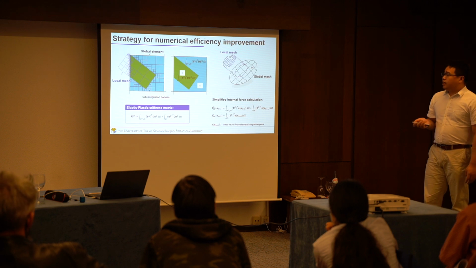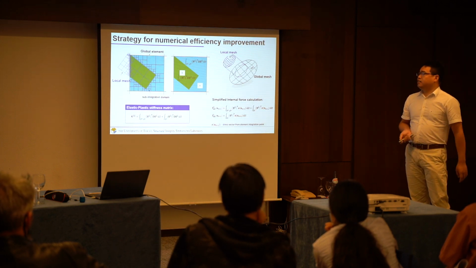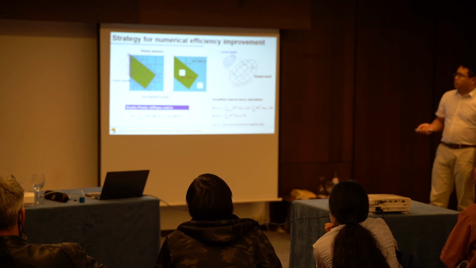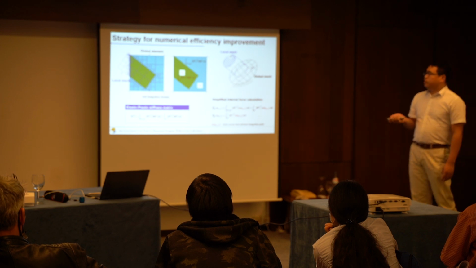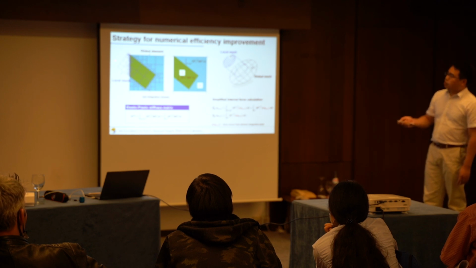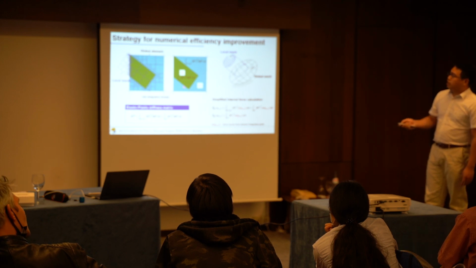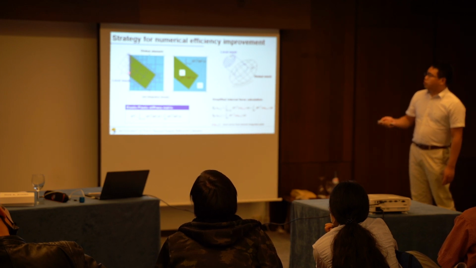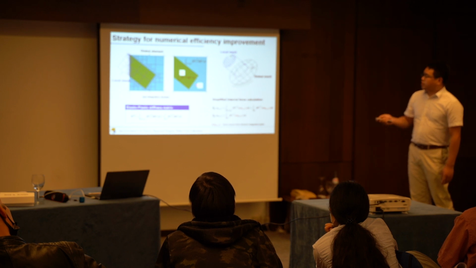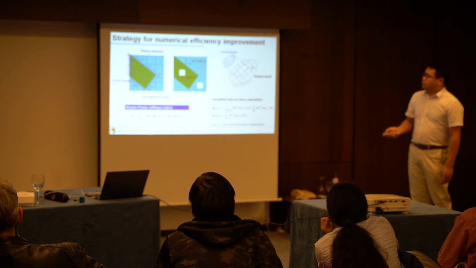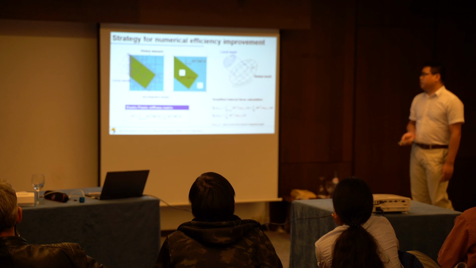Usually, the local element has a smaller element size than the global element. So we propose a strategy to calculate the stiffness matrix KGG based on the integration points in the local mesh. For example, here we have a global element, and we have this local mesh. We integrate the stiffness matrix of this global element in two parts. The first part, marked in green, applies the integration points from the local mesh located in the global element, and the other part is the integration points from the global element only. So this is the expression for the calculation of the stiffness matrix.